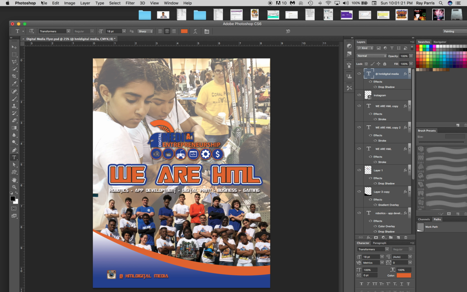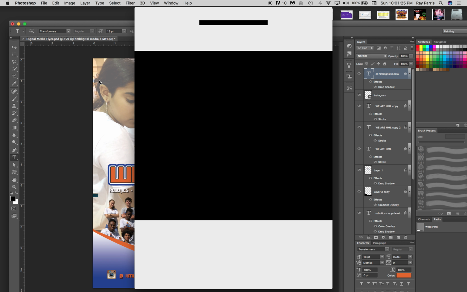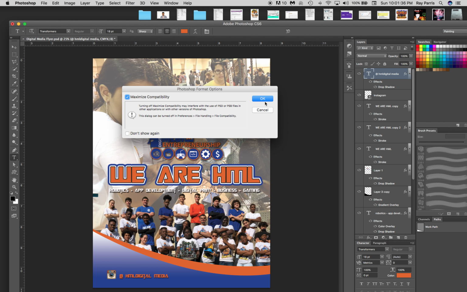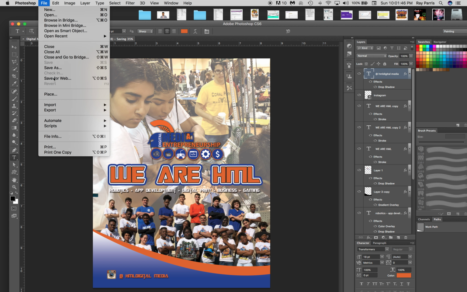Now saving. File, Save As. You have to save to a version. You need the PSD file, which is the Photoshop file, which I'm going to leave like that. Replace. And also, this is the file that you would need to upload to your IG, tag on, so we can get this campaign going.